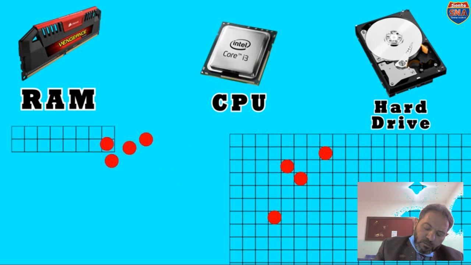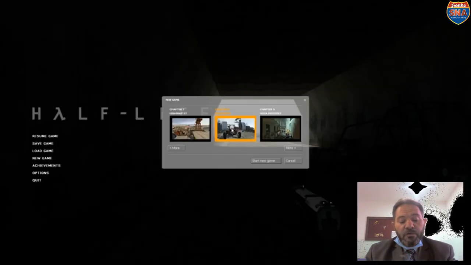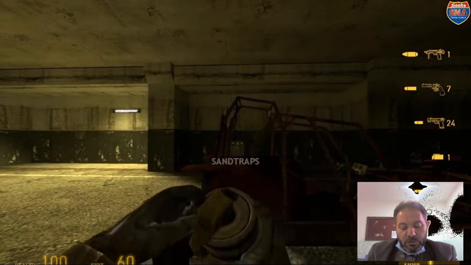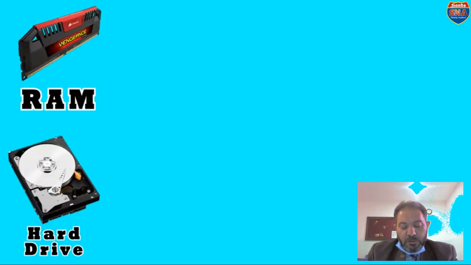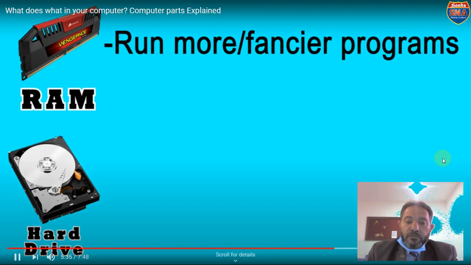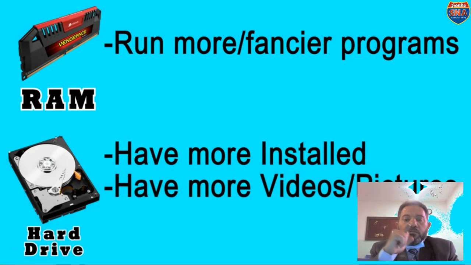It pulls them from your hard drive and then it stores them in your RAM sticks for quick accessibility. This is why when you start a new level of a game, for instance, it has to load. Anytime you see loading, it's loading the data that composes that level from your bulky hard drive into your RAM. From a user's perspective, just follow this rule of thumb. RAM allows you to run intensive programs, while disk space allows you to have more of these programs installed. It also allows you to have more of the data they're referencing, whether it be pictures, videos, or mods.